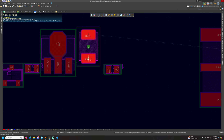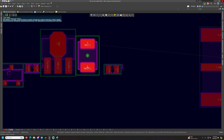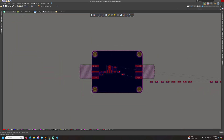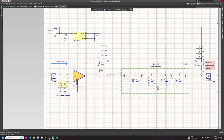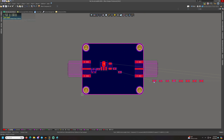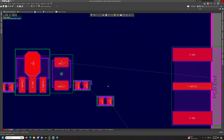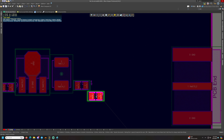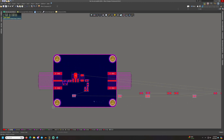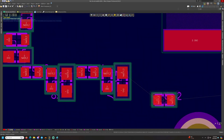I look at the schematic from left to right and start placing components: the BAV99 anti-parallel diode for input protection first, then the DC blocking capacitor, the PGA-103+, and then the first bias T which powers the PGA-103+ amplifier. Using the cross-probe mode in Altium Designer, I can select components in the schematic and they get highlighted in the PCB, which makes things a lot easier. Once the bias T is placed, I start with the main RF line consisting of the bandpass filter, then fast-forward through the rest of the component placement and PCB routing.